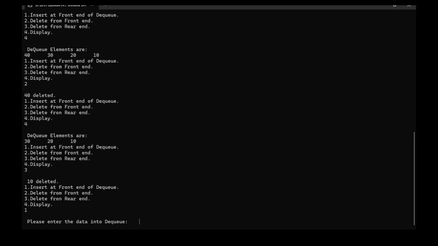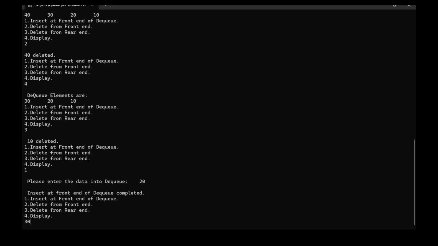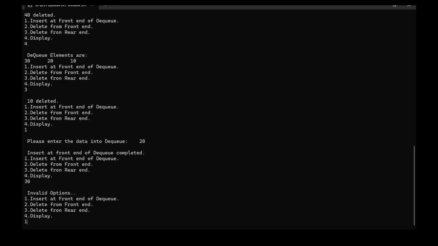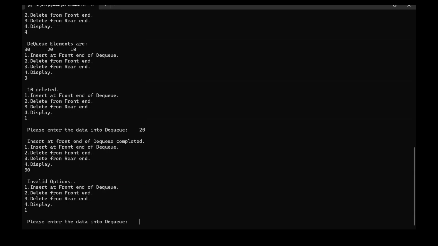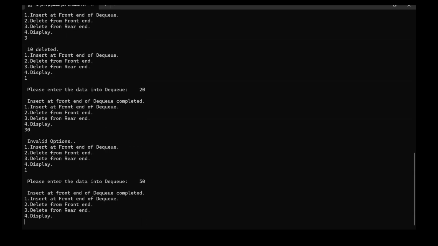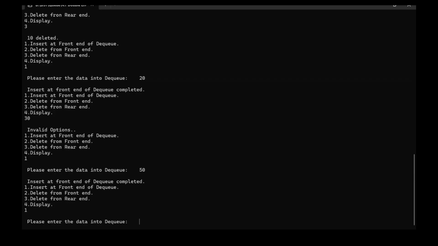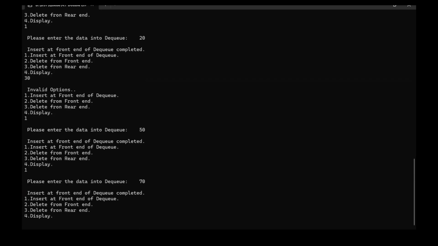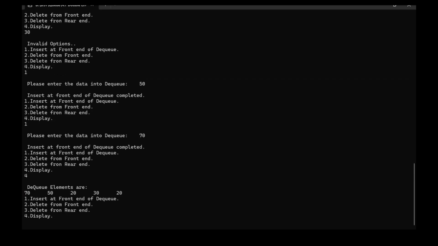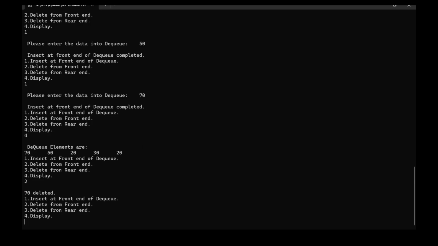Okay, let's insert some more values, 20, 30, 50. Again, I insert the value 70. Now I go for display. Displayed elements are 70, 50, 20, 30, 20. Okay. So front end I have to delete means 70.